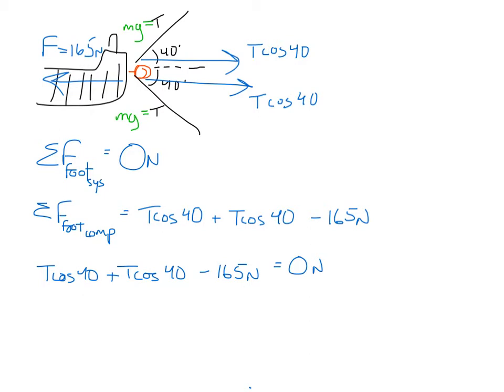All right. Now recall that we're still trying to find out what that mass is that is required to create that tension to create the appropriate pull in the foot. Well, as we said up here, the tension in the string is actually caused by the mass times gravity of that mass, that weight, you might say. So why don't we just substitute that in? We're going to take mg and substitute it in for wherever T is right here. So mg cosine 40 plus mg cosine 40 minus 165 newtons equals 0.